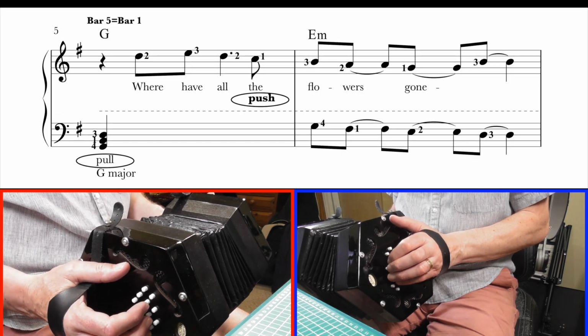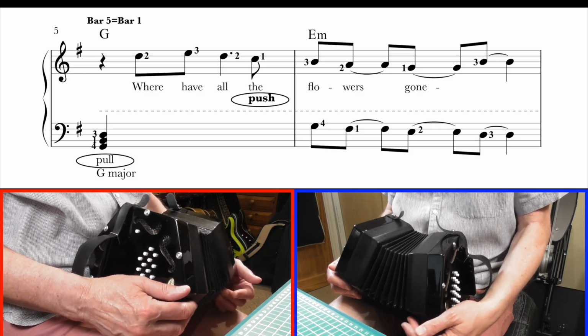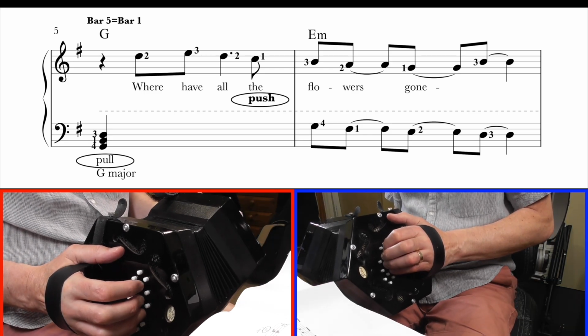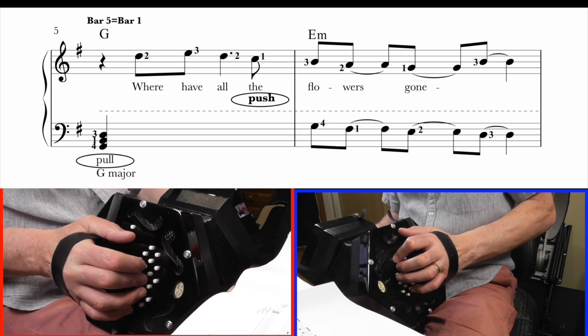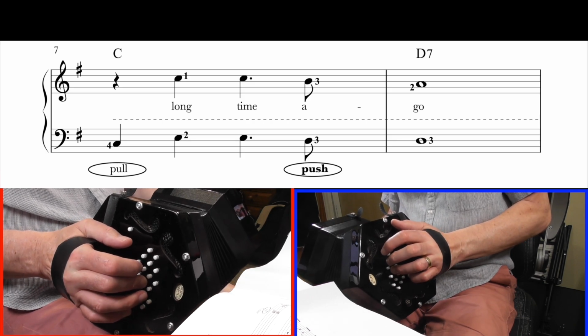Okay, so let's play bars 5 and 6, shall we? I'll go into bar 7 as well, so you get a look at that long rundown on that row with the left hand. So bellows fairly closed up, bars 5, 6 and 7. And in fact, I went on to bar 8 as well.